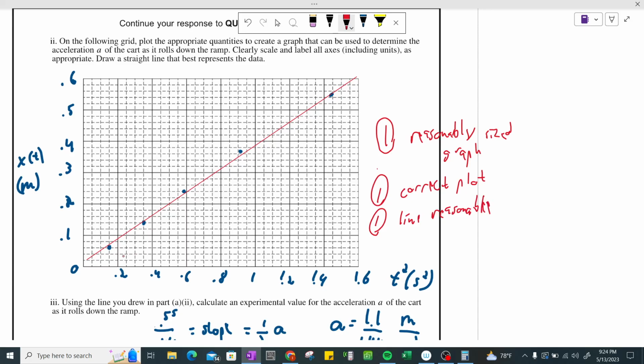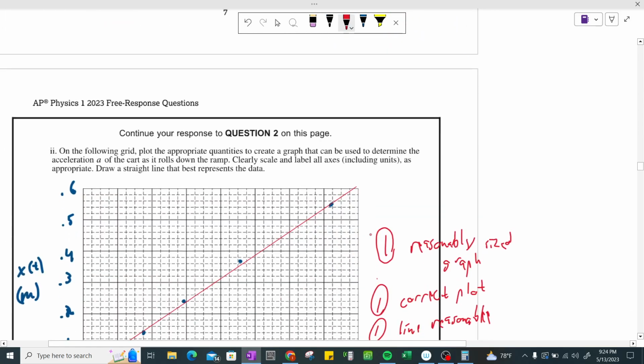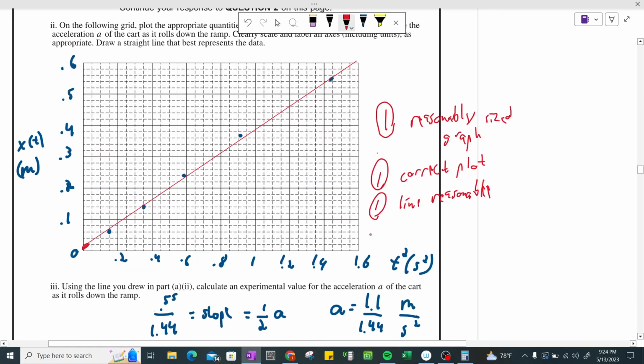And again, I would try to make sure that line does connect to the origin just to be on the safe side, because they might specify they want to see it go through the origin. I don't know that they're going to, because there were no data points there, but it might help. So we're already at 6 points now if that was the way it's broken down. And we'll say reasonable and straight.